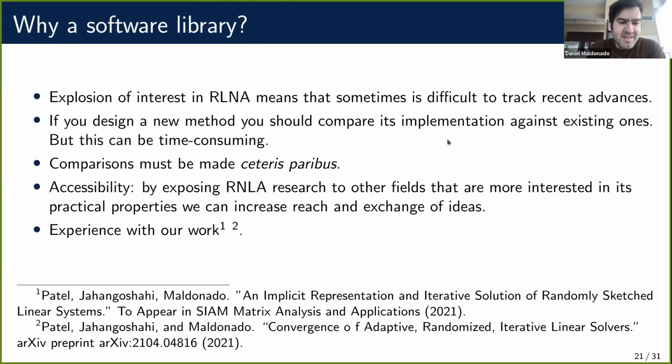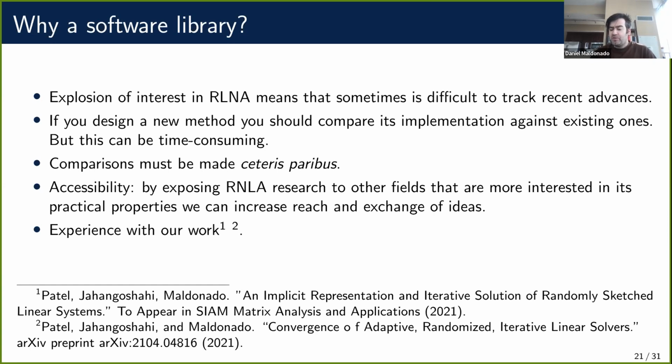Thank you, Vivak. So as Vivak mentioned at the beginning, there has been a recent explosion of interest in randomized algebra, and a wealth of new methods have been developed, which makes it very difficult to track recent advances. And in particular, this is a difficult situation if you are a researcher working in this field, because if you develop a new algorithm, you want to compare the implementation of your algorithm against existing ones. But this can be very time consuming. And what happens is that people do not compare with the state of the art. And then we don't really have a good view of the field: what algorithm is better, in what situations, and so on.